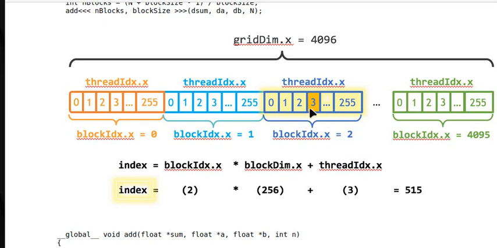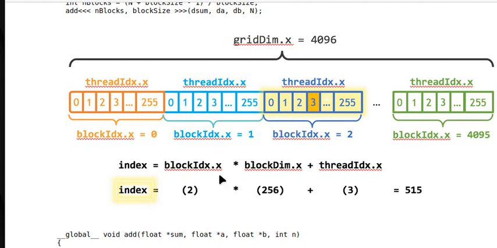Then the index of the array to this element will be given by the offset within this block, which is blockIdx.x times the block dimension, so here it's 256 times that, so we get to this block, plus the thread index.